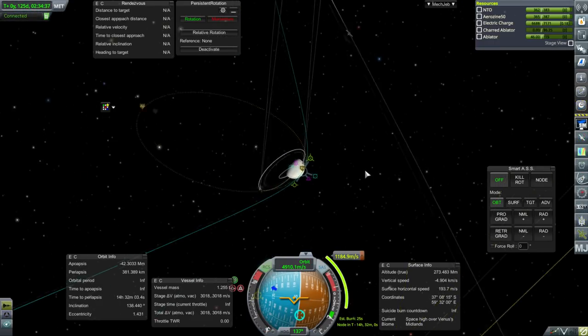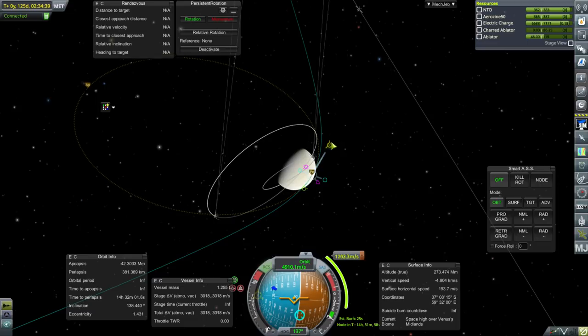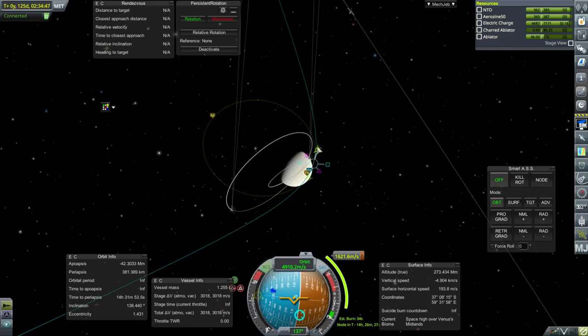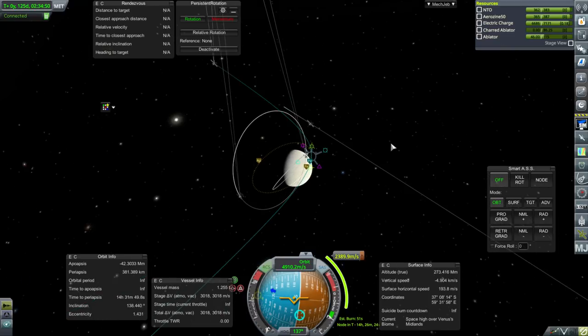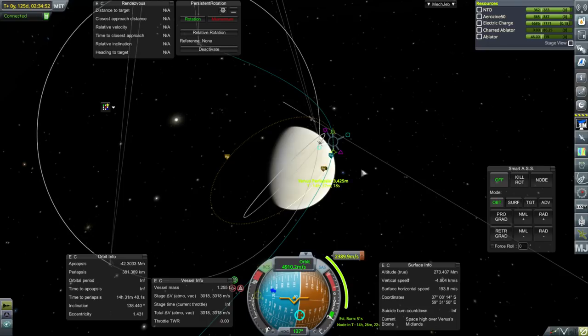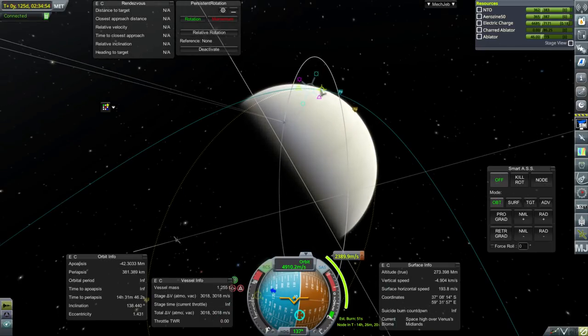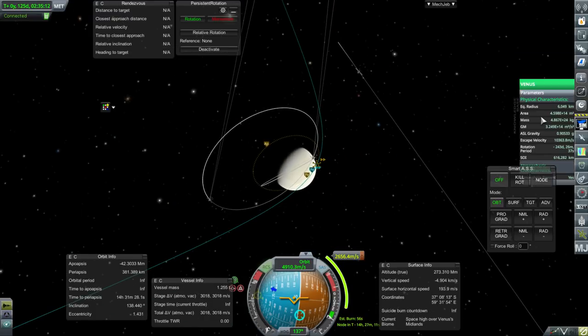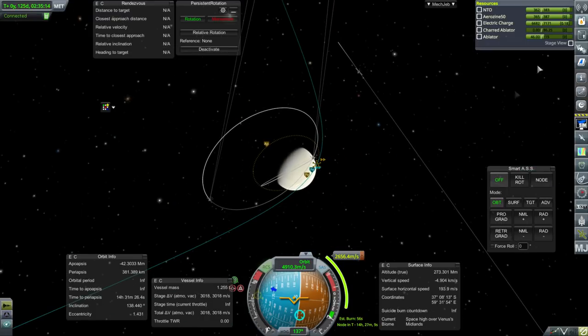It's definitely not going to take this entire stage to make orbit. So maybe we should start that off a little bit earlier so that we can definitely have communication. And also make sure we're not dipping into the atmosphere there. That ought to be good enough. And the atmosphere starts at 145 kilometers.